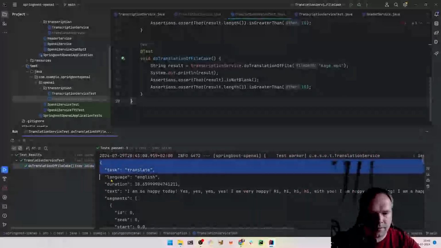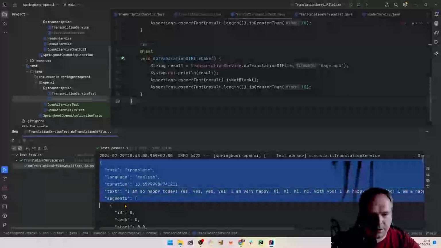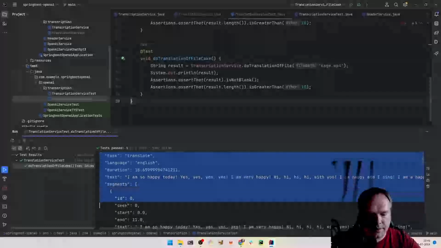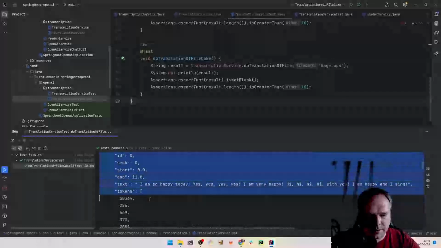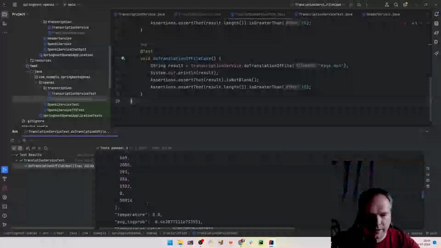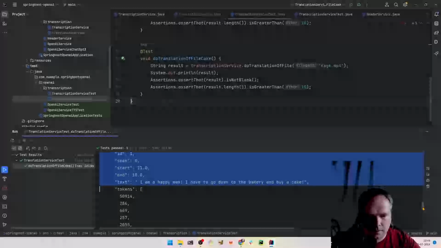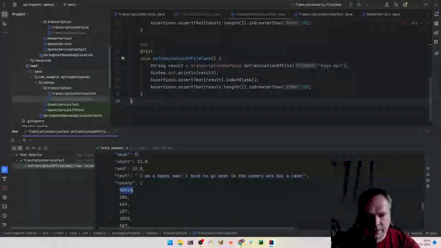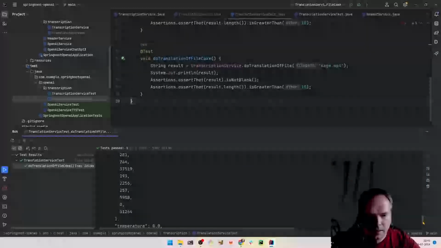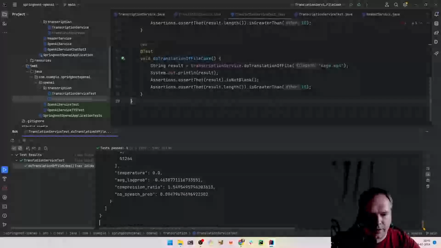Yes. Now we get some more information. The language is English. The duration, yeah. Now we get some metadata also, right? Some segments, tokens, the token values. The token values are a number representation of each word, and that is actually what is fed into the model.